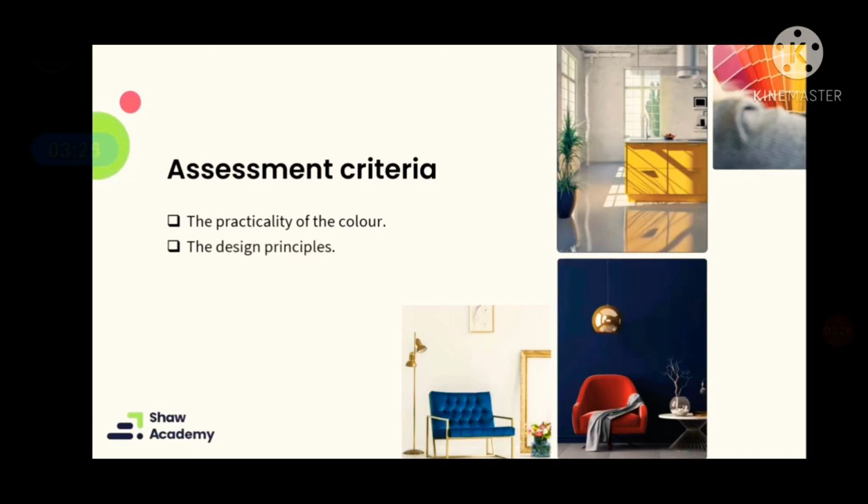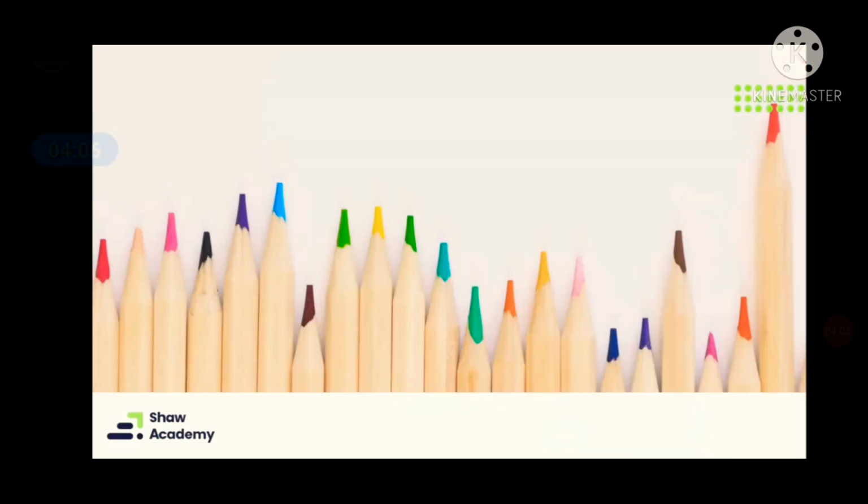Secondly, we need to look at the design principles that we want to incorporate within that space. Are you wanting to create a harmonious and relaxing space, or a vibrant and dynamic space with pops of emphasis in certain areas? Lastly, we need to consider the mood of the space in relation to the function. So you may want to use uplifting colors in a doctor's reception area, such as yellows and greens, whereas in a beauty salon, I might want to use colors that are more calming, such as my blues and my neutral colors.